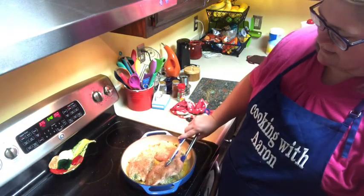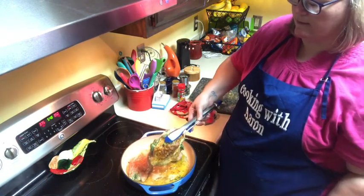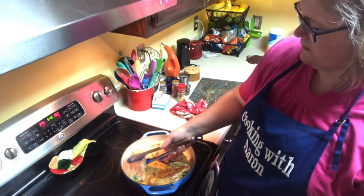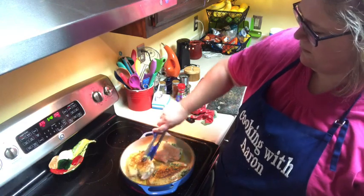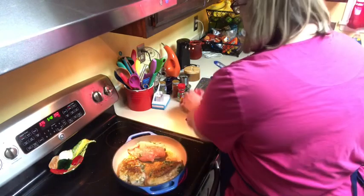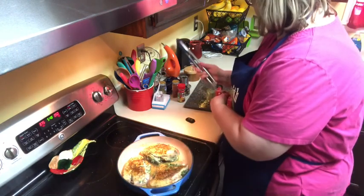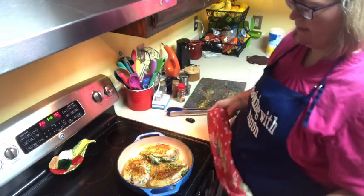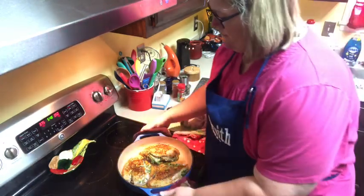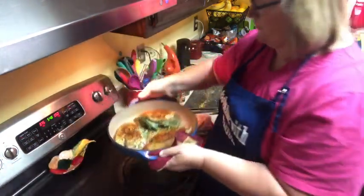So let's look at this. Oh yeah. Can y'all see all that? So flip that over. Make sure you get that oil and grease underneath it. Oh yeah. Look how pretty that is. I don't know if I can pick that up and show that to y'all. Let me do something right here. Alright. Can y'all see the color on that chicken? That's what you're looking for.